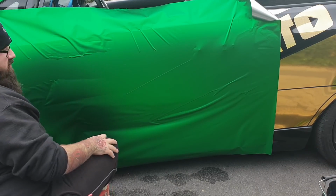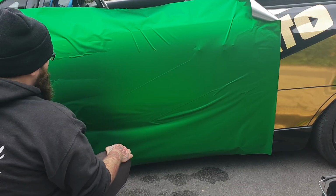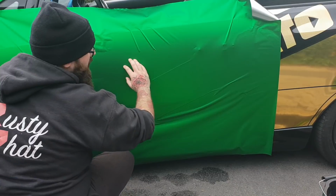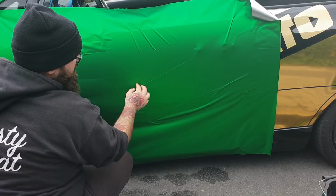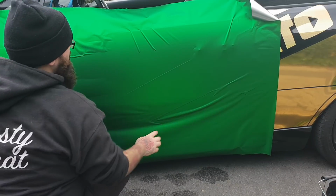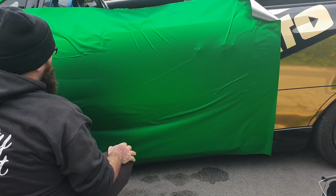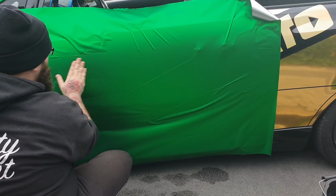So like we did with the first one, we've picked a point. This is going to be the centre section, as if you was doing the whole door. Like I said, we've only got to go up to here, so I don't need to go any further, but if you was doing it, you'd start the whole section in the middle. Don't be put off by the door handle, you can get around that quite easy, but you just want to do layers as you're going up.